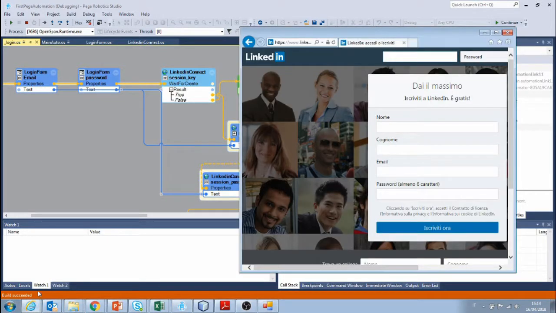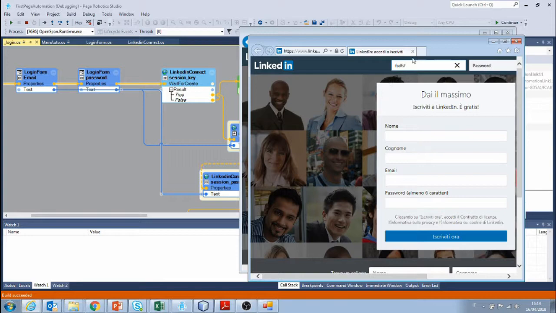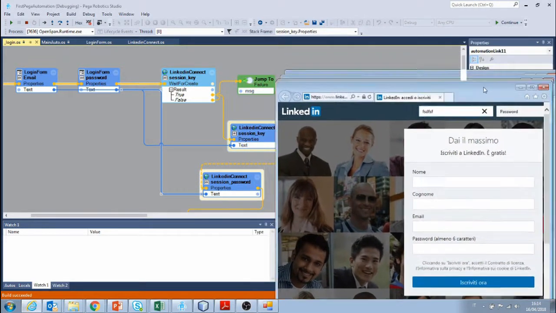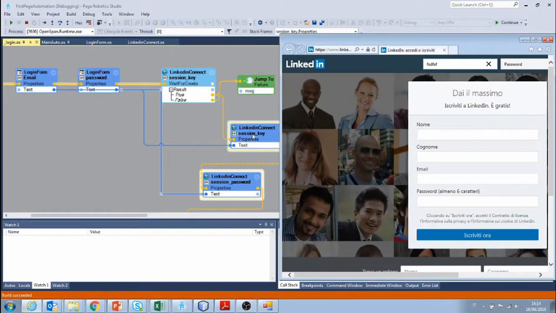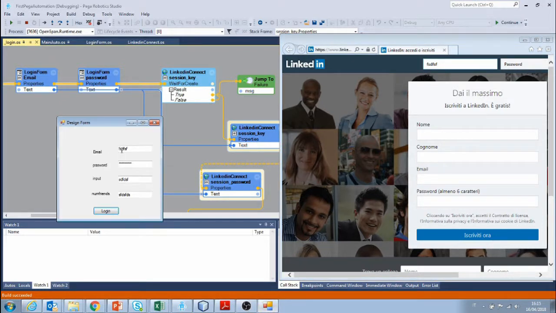Also, if I were to open LinkedIn and see what is going on, I will see that I have arrived at the first text box and I have inputted the data from the first text box that comes from here. And now I am about to input the data into the following text field, the password.